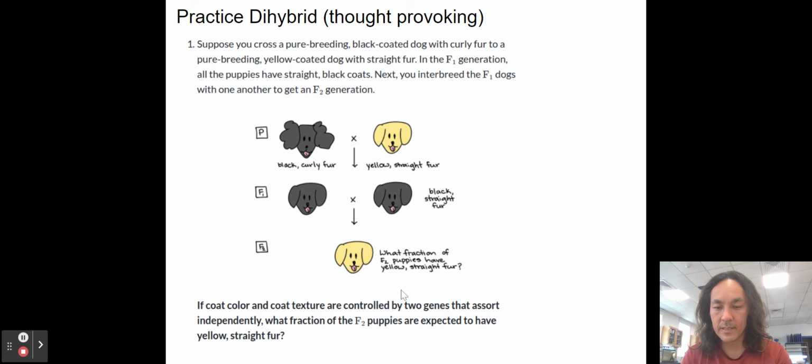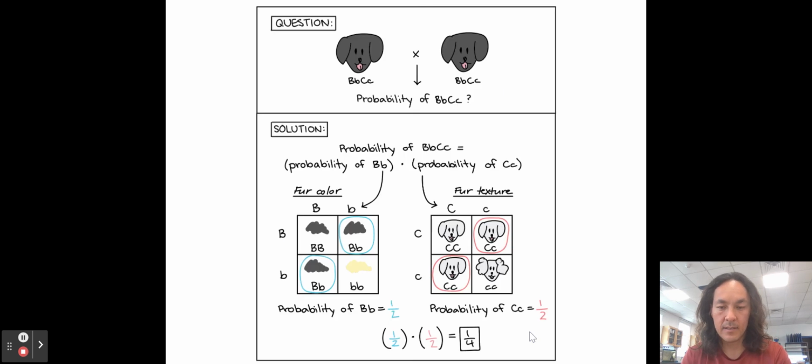All right, and so let's see the probabilities here. What is the probability of getting capital B, capital C, little c for the puppy? Well, we can use the product rule. If it says "and," we want the probability of being capital B, little b, heterozygous, and heterozygous. Hetero and hetero. And means multiply. So here we can do the Punnett squares for each trait. Take the B's and put them on one monohybrid Punnett square. Take the C's and put them on one monohybrid Punnett square. Then find what you want.